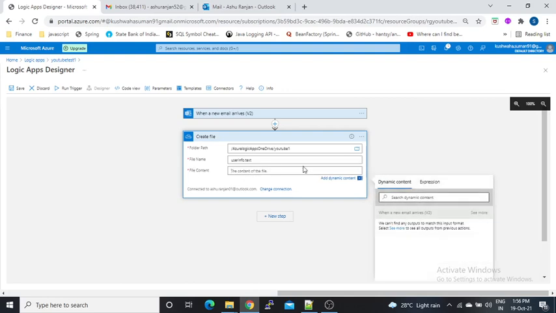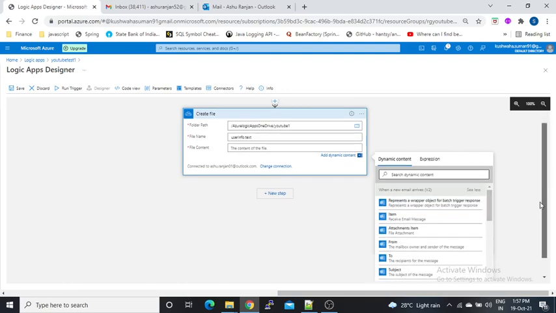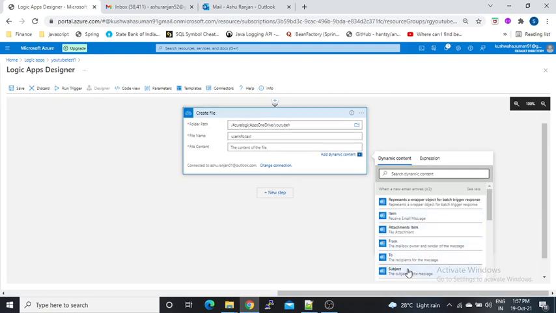Then file content. Here we can use dynamic content. You can see this option, when a new email arrives. We have output from this particular action, and here we have subject, to, from, attachments, items.